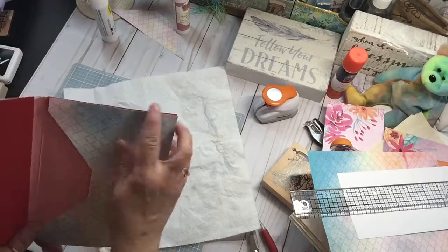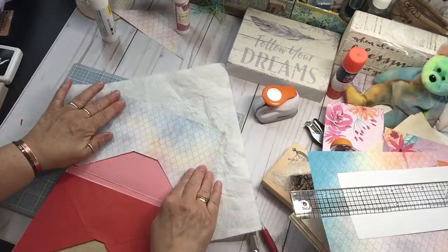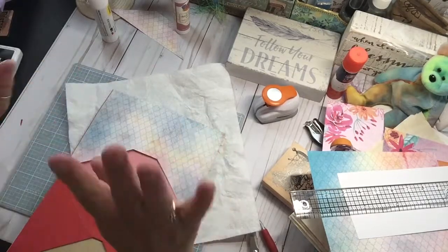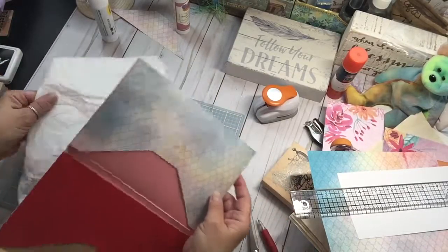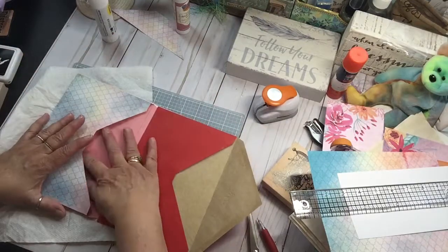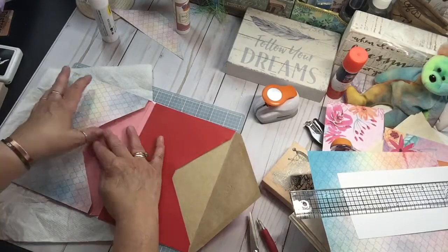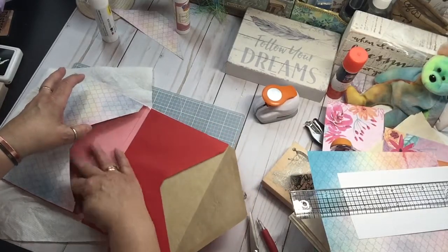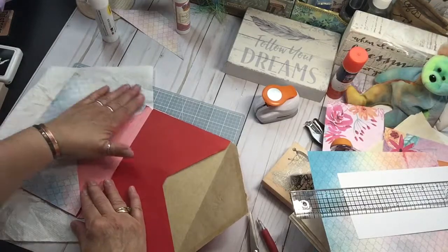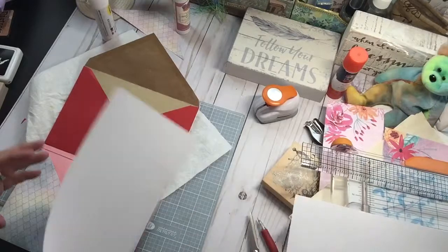So this edge is a little shy. There's some red showing. I don't know if I'll let that bother me or not. Just gonna go with the flow, not sweat the small stuff. Making sure this isn't sticking inside. There is a little glue there from when I tried to glue the paper instead of the envelope. So my process, you know, leaves a little to be desired.